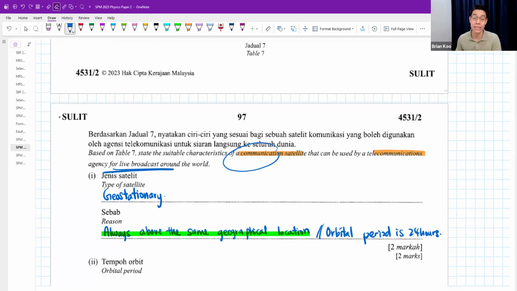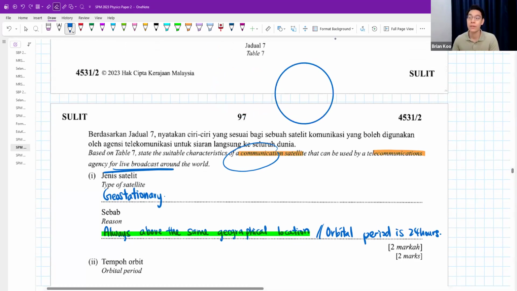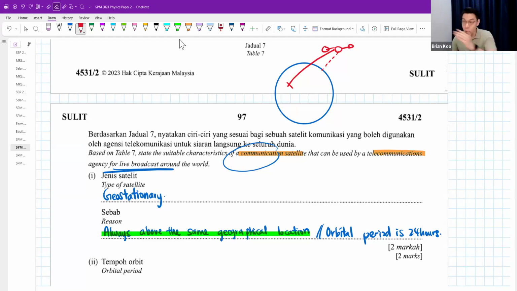If you want live TV broadcast, let's say you are watching your badminton match, your football match. Sorry, I want to draw Earth. Okay, badminton match, football match. Let's say the badminton match is happening in, let's say, Spain or Portugal, whatever. And this country needs to send the signal to a satellite, and I need to know where the satellite is. So it must always be above the same geographical location. I must always know that, okay, maybe this satellite is always on top of Kuala Lumpur, so that I know where to send the signal. And then from this satellite, I will send to your household. This is how you watch it from Malaysia, let's say.